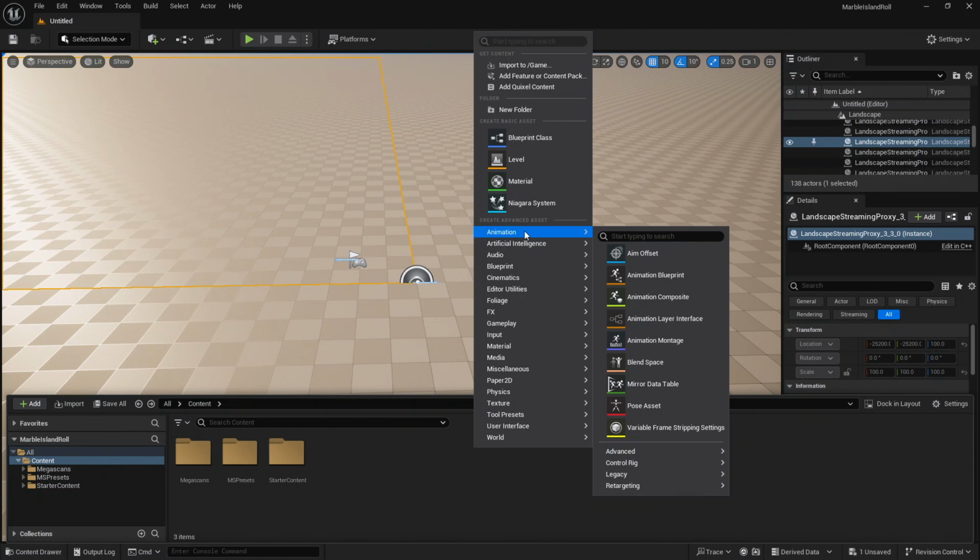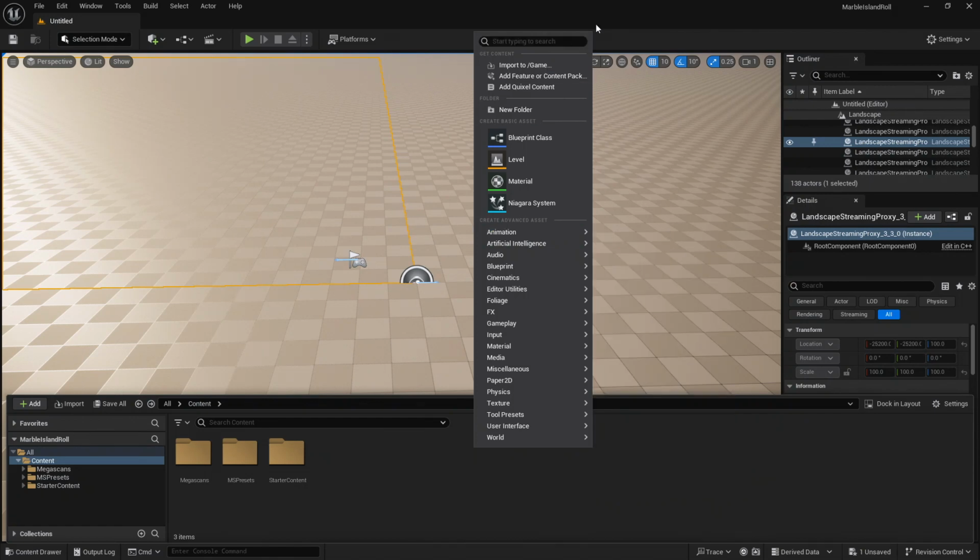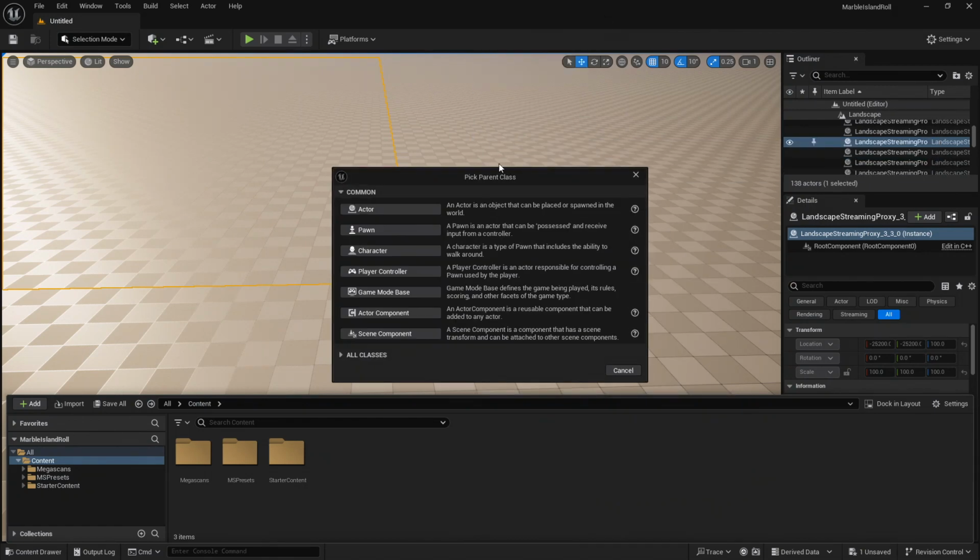So I will edit it. So it looks a bit better. I will be add. I will also add. Okay, hang on. I will be adding. Blueprint class.